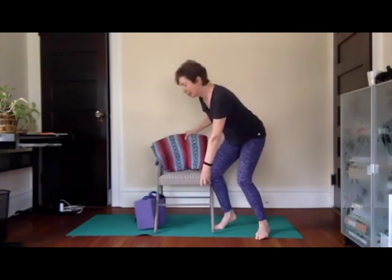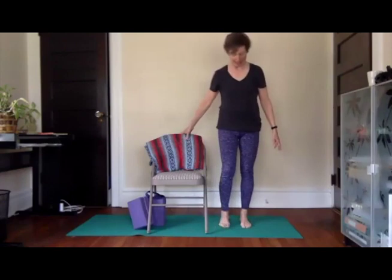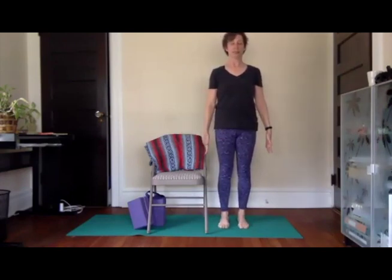Come to stand in your mountain pose, please. Feet hips distance, arms long. No rigidity, but lots of length and strength. There's strength in these big quadricep muscles. Imagine you're pulling your kneecaps up towards your hips. And just as we began, it's a focus for the mind, remaining present.